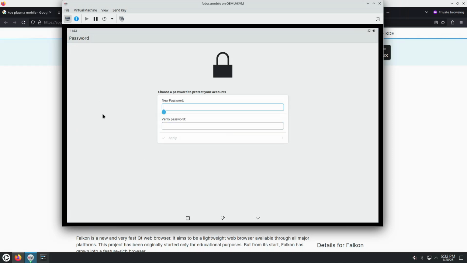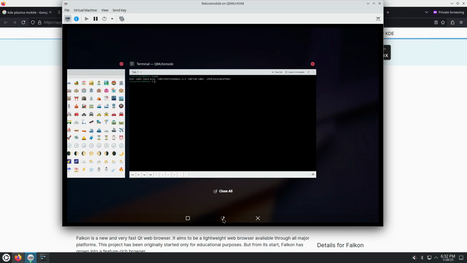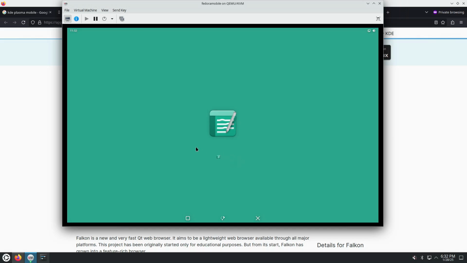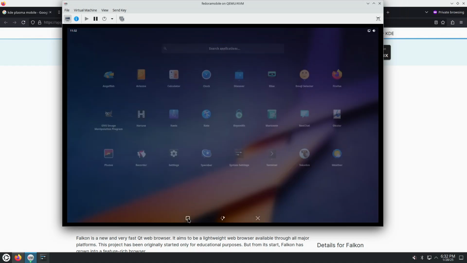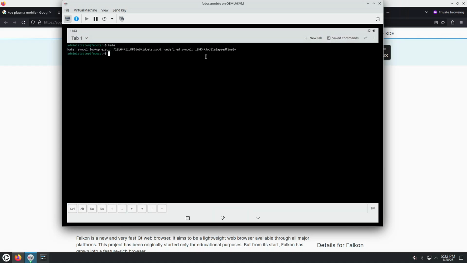Maybe a password manager. I don't use these things. MarkNote, what is this thing? A convergent application that has probably the exact same issue. It cannot start because of this missing RPM package. What was the name? Mark?